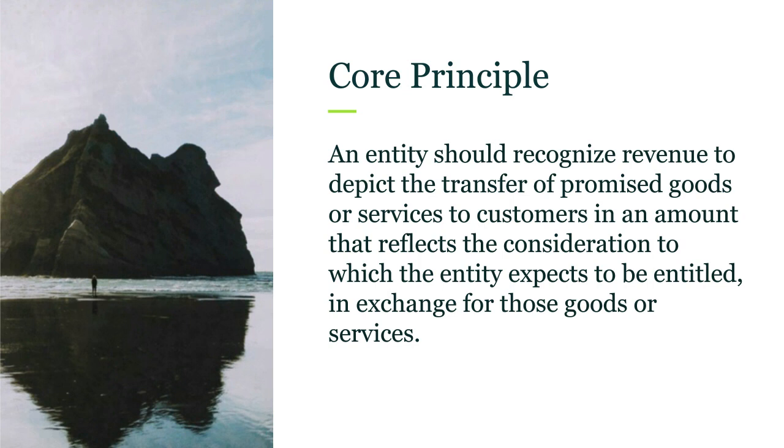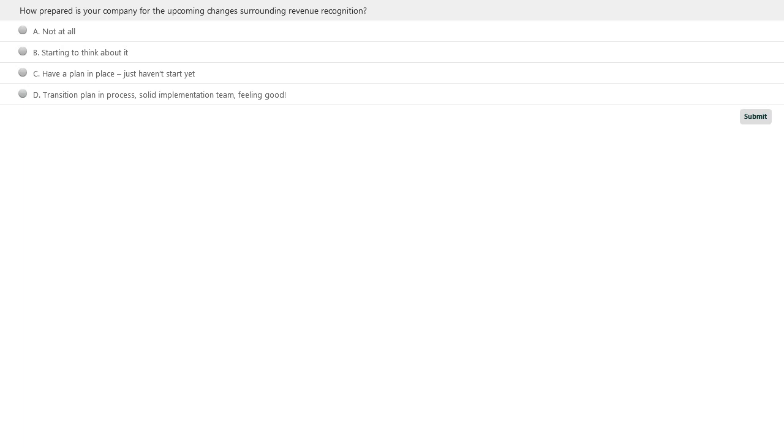So we're at our first polling question. How prepared is your company for the upcoming changes surrounding revenue recognition? Your options are: not at all; starting to think about it; we have a plan in place, just haven't started yet; or a transition plan is in process, we have a solid implementation team, and we're feeling good. I'll give everyone a few moments to respond. To participate, please click the button next to the answer you choose and hit Submit. And I'll give everyone a few more seconds here.